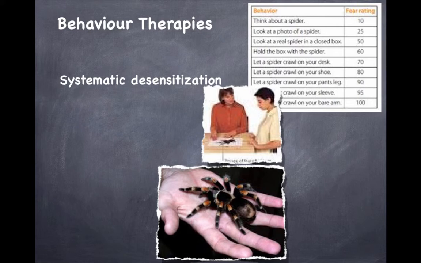So the hierarchy of anxiety-producing situations, real or imagined, they repeat until they remain relaxed, even in the most feared situation. Highly successful treatment for eliminating fears and phobias in a short period of time. Now, the other alternative is what's called flooding. And this is where you treat phobias by exposing clients to feared objects or events for an extended period of time until the anxiety is decreased. The client with a fear of heights may stand on a roof or a high building until anxiety subsides. Sessions do not end until the patients are markedly less afraid. For flooding, it might work well. It would take up to 6 sessions in many cases for it to have a desirable impact.